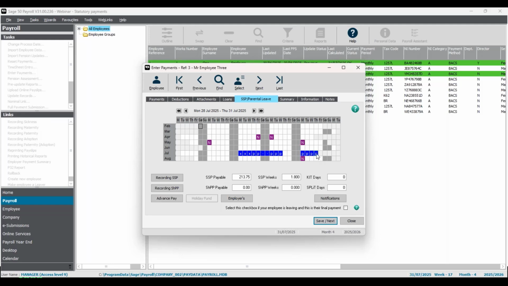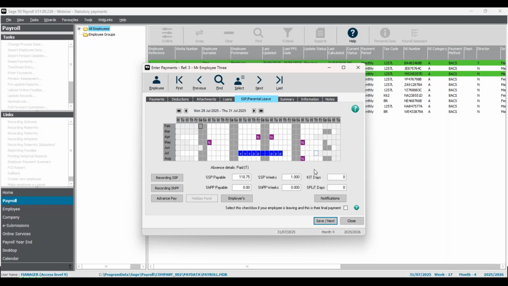Just to show you another symbol as well, let me just remove one of these days, and we can see that changes to show as red A's on the absence diary. So although it is within 8 weeks of that previous PIW, the sickness is less than 4 days, so it does not qualify for SSP and therefore is just showing as absence. But if I extended that by a day again, let me just select that date, due to sickness, we can see that changes now to qualify for SSP. It also increases this SSP payable and SSP weeks at the bottom there too. So I'll just remove that, but it was just to show you a couple more symbols.